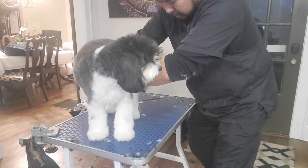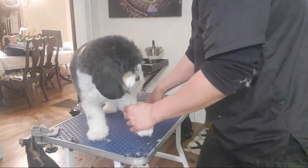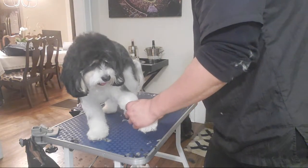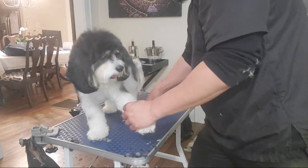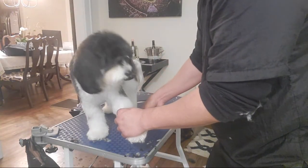You have to see it first in your mind. Visualize the circle, imagine a nice round circle, a nice round foot. And in your mind's eye, that imaginary line that you draw, any hair that sticks out of it, just snip it off. Just like that.